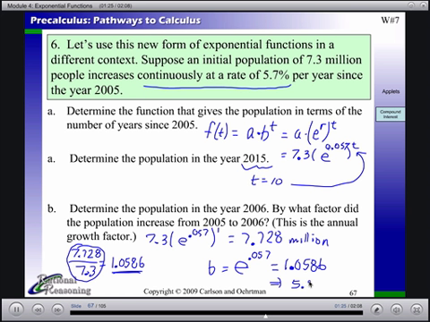5.86. This is what trips students up all the time. I thought the population was growing 5.7% per year. Is it growing 5.7% per year? No. Not continuously. So the 5.7 along with continuous growth results in the real increase per year of this number. This is like the APY. The actual effect of 5.7% growing continuously is truly an increase of 5.86%.